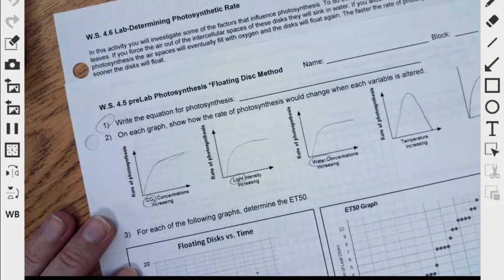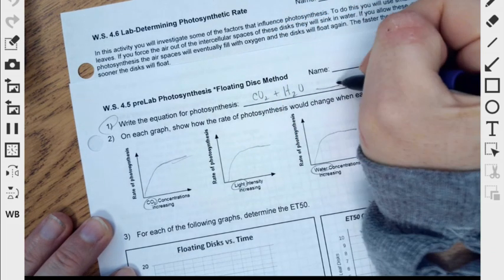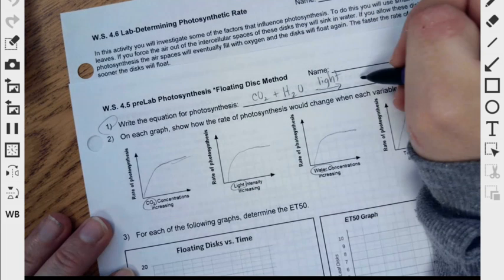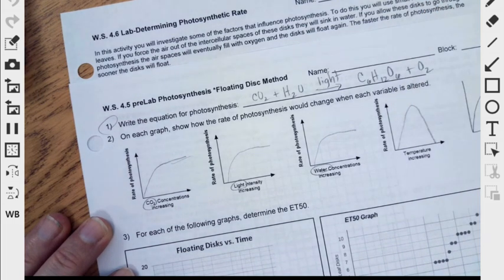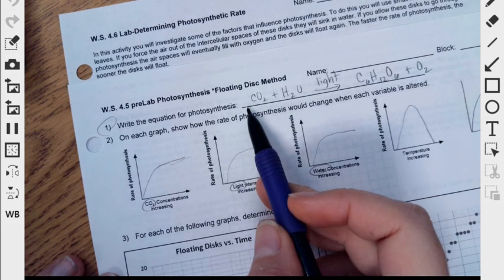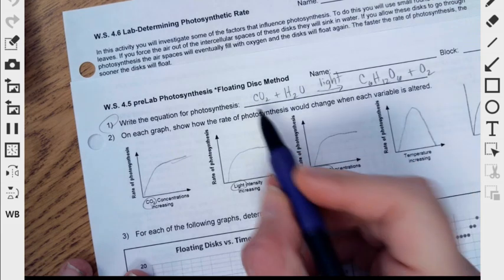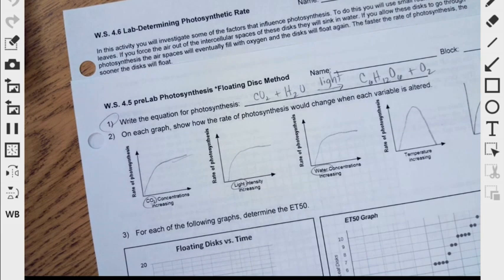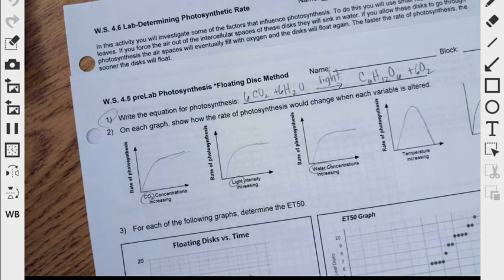You should have that equation for photosynthesis memorized. So CO2, water. Sometimes they will put the energy that's being used over the arrow. So don't be confused if it's written like this and we make those organic molecules, primarily glucose, oxygen is a byproduct. Let's balance it. The numbers that we put in front, are those called coefficients? Yeah. I actually remember something. So what coefficient am I going to put in the majority of these molecules? There you go. Six, six, six. Photosynthesis is an evil process.